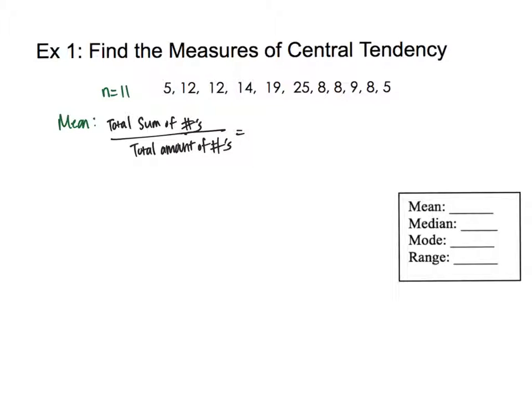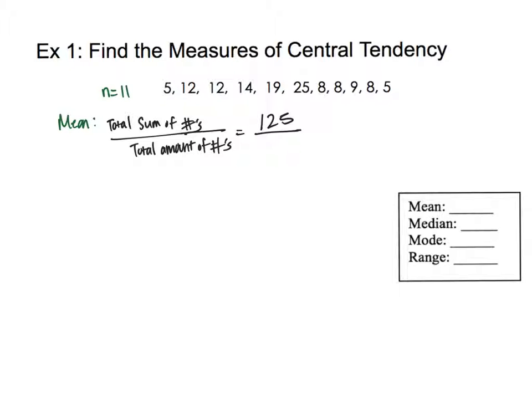So if I were to add up all these numbers here, let's figure out what I would have. I'm going to have to go grab a calculator here because there are a lot of numbers. It's going to take me a bit to figure out. Okay, so I put it in my calculator and I got 125 when I added up all these numbers. So how about you guys go check and see if I did it correctly?